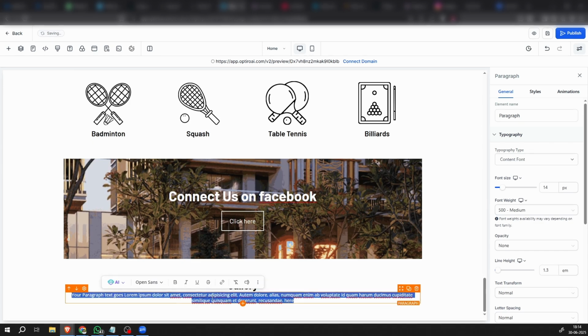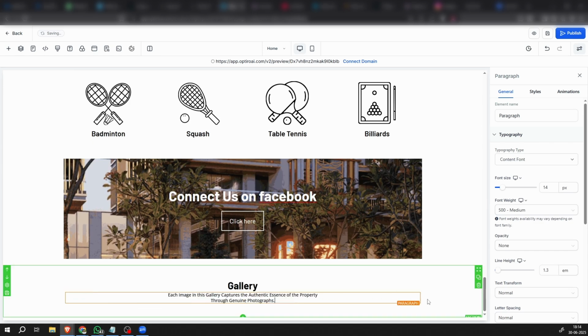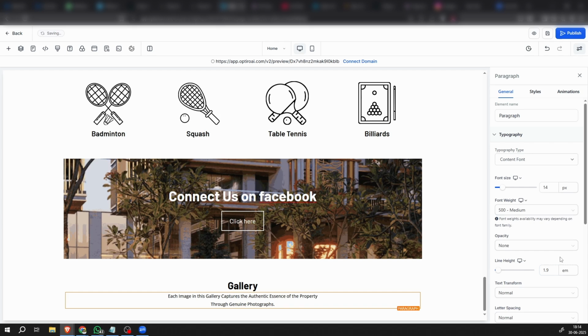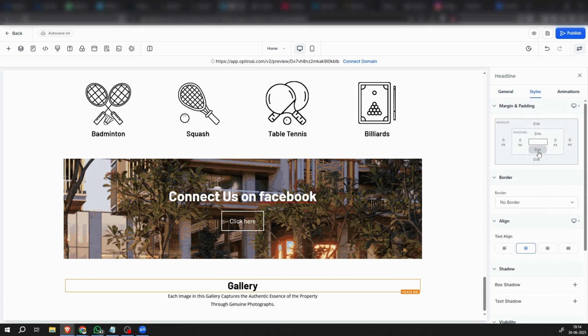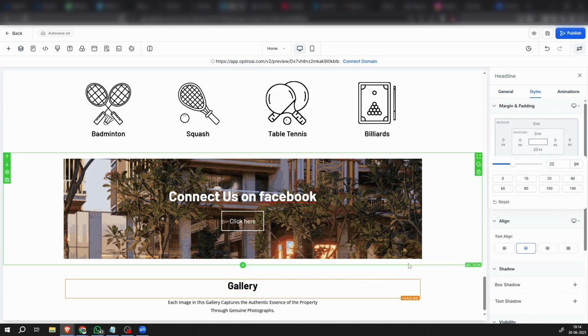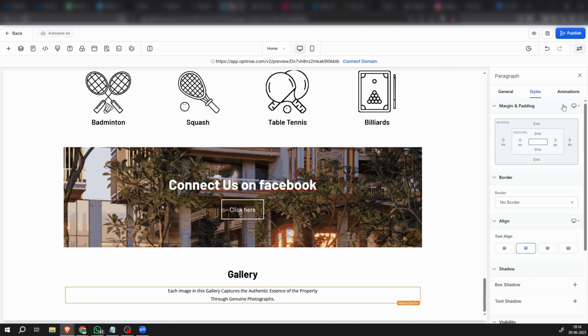For that, I want to change the height of the text. Also, I want to add some padding over there. It's 20. Yes, 20 is enough.